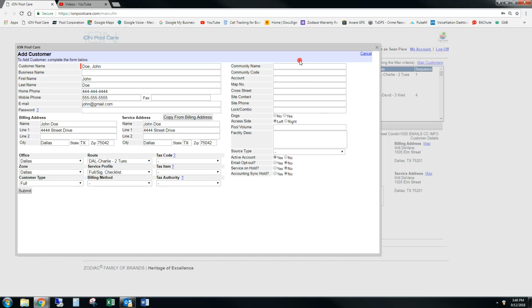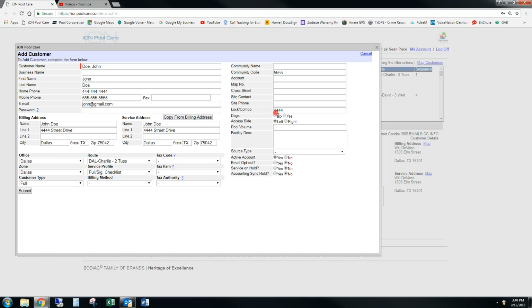And then, of course, the side information right here: community name, community codes, lock combo codes. So let's say you have to get through a security gate and they have a code. You can put that right there, as well as if they have a lock on their gate itself. We always need to indicate whether they have dogs or not.